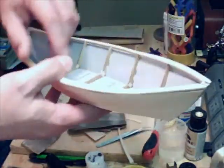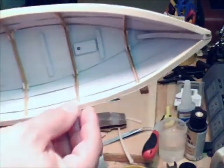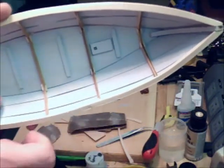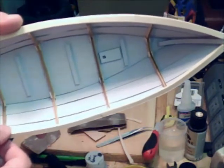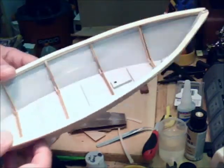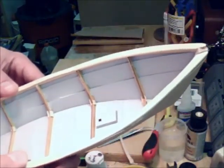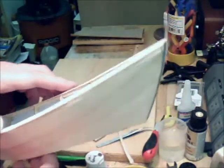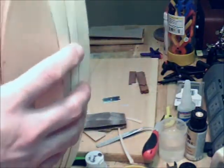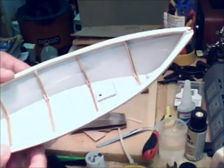Once that's done and you do the inside, there are some scraped spots on the strakes where you can kind of see I took a little bit of the stain off. That's not a huge deal. I have acrylic stain I can put into that. So anyway, definitely use some kind of measurement template such as cardboard before you pre-cut. You can see I still do have gaps in here, but I'm not horribly worried about it. It's not that visible from the side.